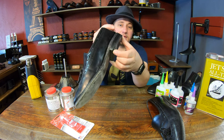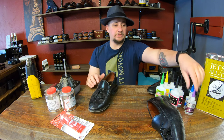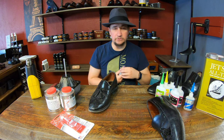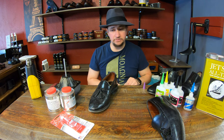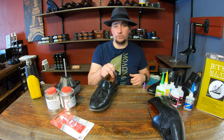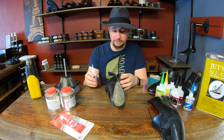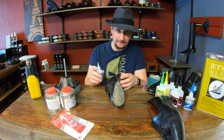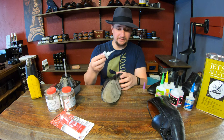Now, I did the same thing on the other shoe, on the mate here. And I'm gonna show kind of a quicker version with the super glue. This is strictly if you're running out the door and you have nothing else to wear, or these were the shoes you were planning to wear regardless for an event or something like that. So I don't recommend it unless it's for that particular reason. Now the super glue, obviously there's nothing that needs to be done, nor shaking.